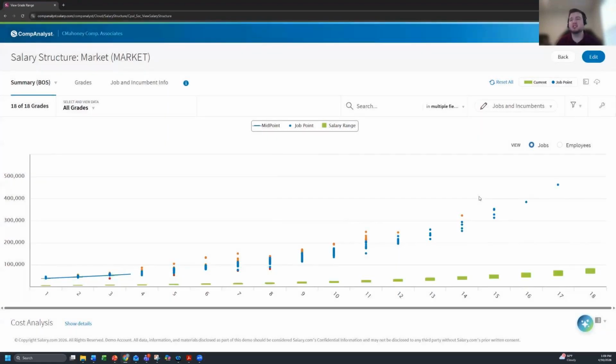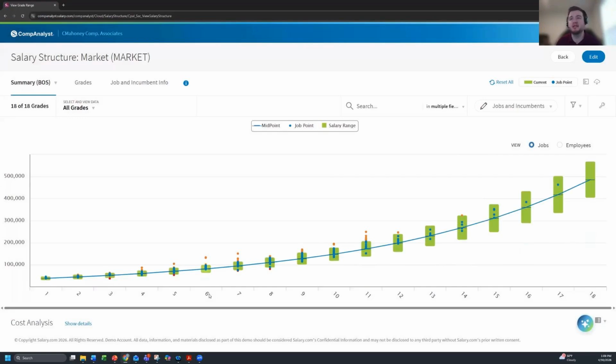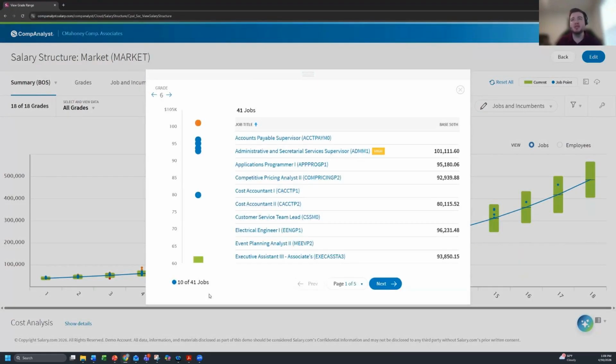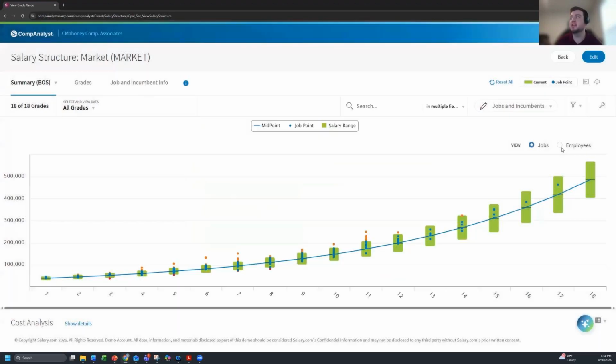But as we start to understand this, I can jump into a particular grade and understand, hey, which jobs are falling out of line? Which jobs, where may we see, hey, I have to already hire candidates at the top of this range, creating that internal compression. Well, that's one way to look at this. But not only that, we can look at this from the perspective of the individuals that sit within that job. Who are the folks that actually have these roles?